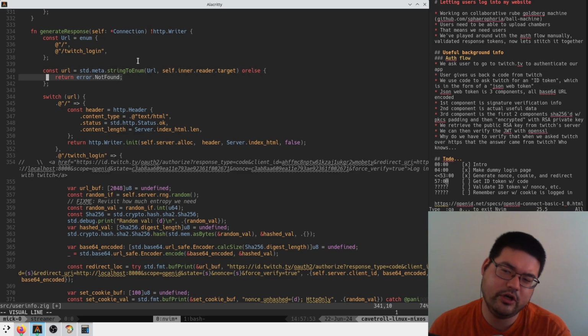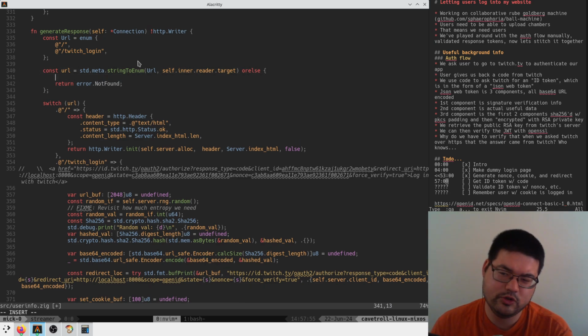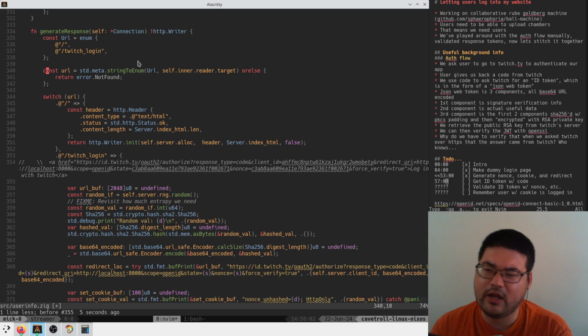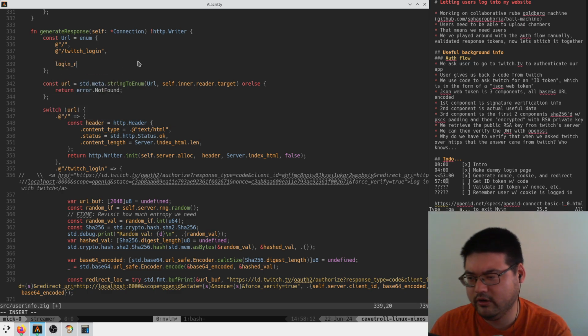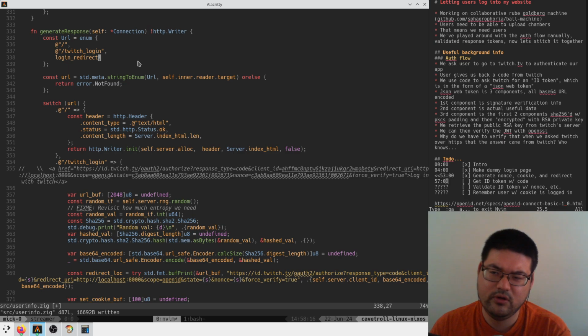So here, instead of returning not found, I guess we will try to see if it matches. Oh, that's gross. I guess we could just parse the URL ourselves, and then it becomes simpler. So here we will say login redirect is a thing that they can send us to.